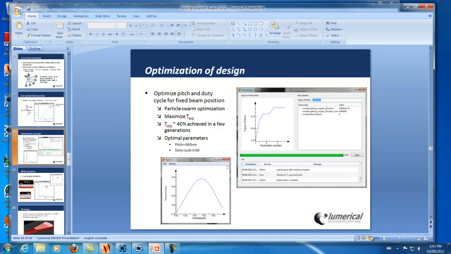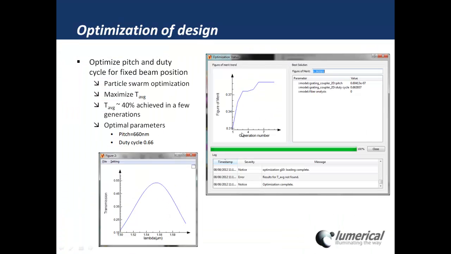Okay, and these are some results that I ran initially. So this initial design was a little bit not as close to optimal at 30% efficiency, but within a few generations we were up at something very close to the 40% efficiency that we just achieved there. And so the optimal parameters that we found here are 660 nanometers for the pitch, which is sort of remarkably only 25 nanometers away from the design that we had with the back of the envelope calculation.